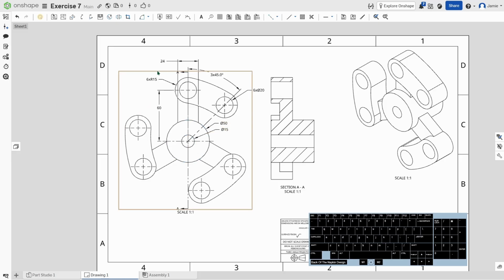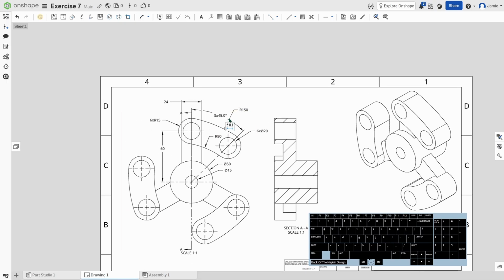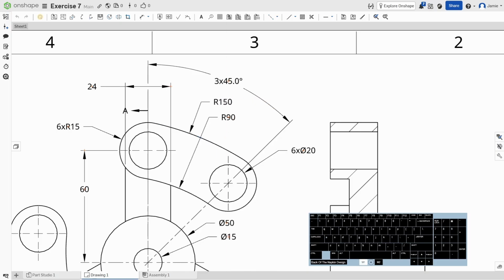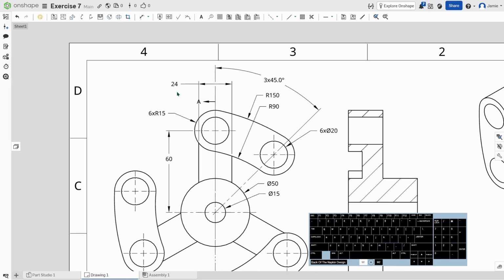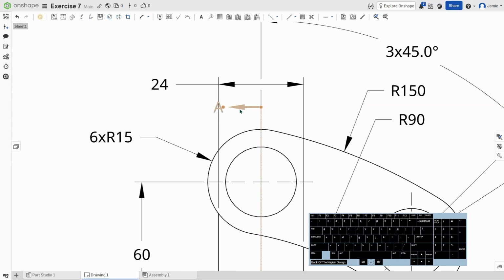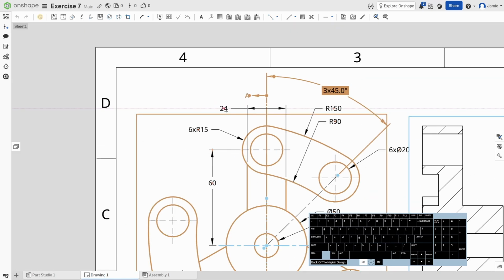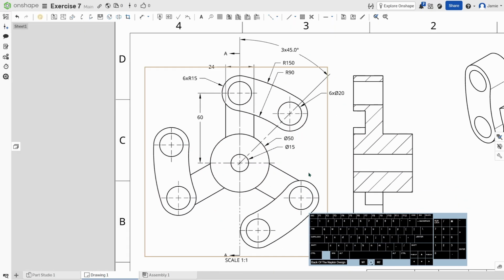And 24, 45, just kind of looking, we need to put radius here, D for dimension. Let's click that radius. Let's click that radius. We'll pull this out. Normally you want your dimensions outside, and you don't want them all garbled up and messy. So we just kind of fix them. This here, we can pull out this A. So if you click on this right here, click on that circle right there, you can grab that and pull it up. Okay, perfect. Pull that down, escape, get out of everything. Let's clean that guy up. Okay, and I think that's it on that view.